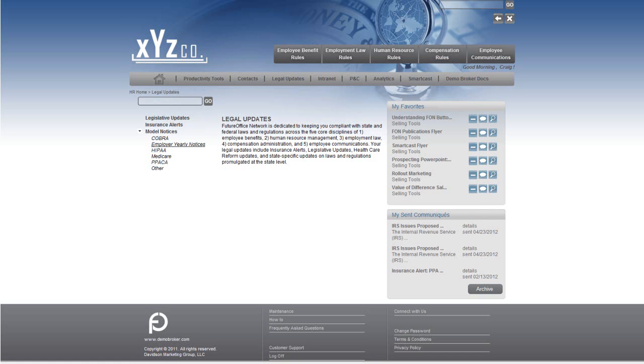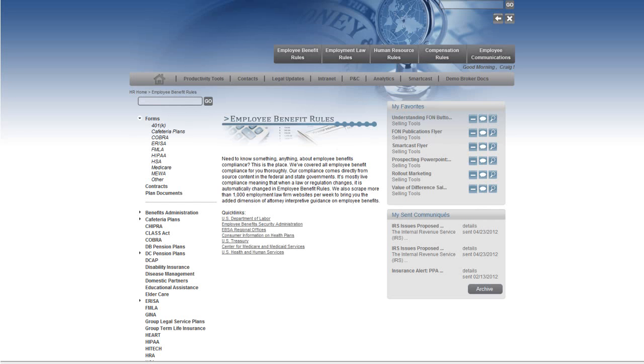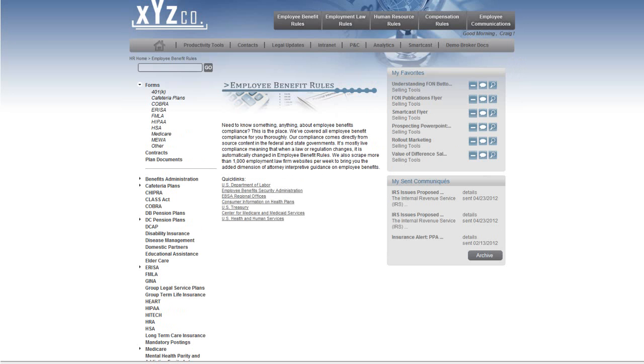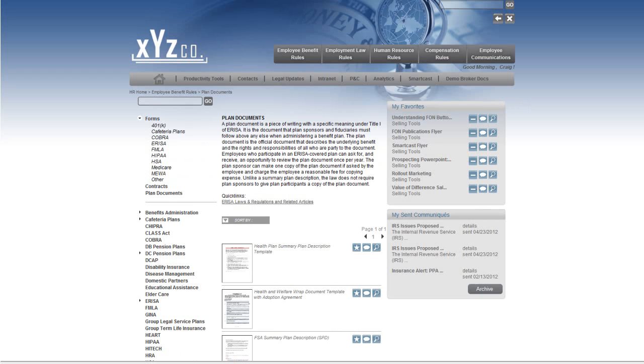Now, that brings up the whole subject of what world does your customer live in? And we believe, and time has borne this out, that your customer does not live in a benefit world anymore. They live in an HR world. They see benefits in HR as one. They see all these compliance areas, whether they be benefits, every benefit you could possibly think of, every form, every poster, all the forms, all the plan documents, everything is in here just to be ready to be customized.